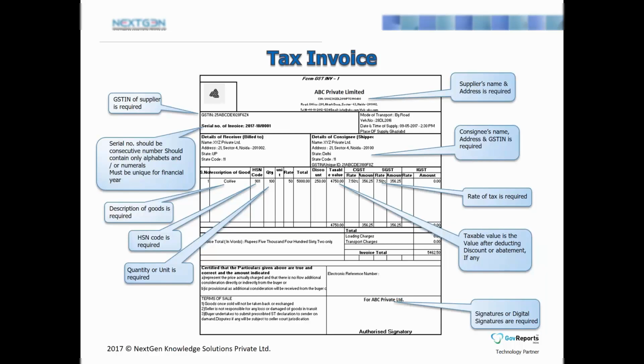Now in the first step itself, there was a key aspect: your sales invoice should be compliant with all the rules which are there for a tax invoice. For example, name of the supplier, his GSTN number, then name of the buyer, his GSTN number, name of the consignee, his address and GSTN number, description of goods, HSN code, quantity, rate, total amount, taxable value, rate of tax, CGST and SGST, tax amount, taxable value.